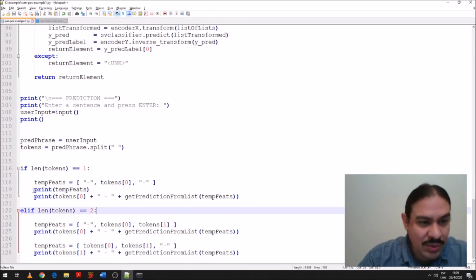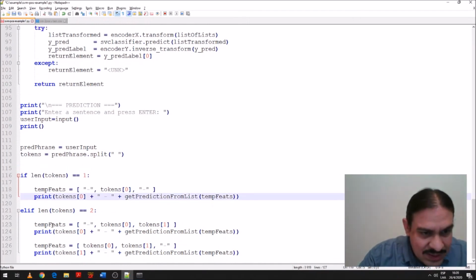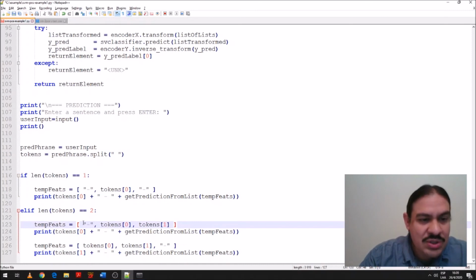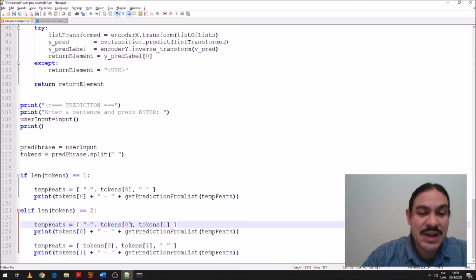If you have 2 tokens, what you have is something like this. You're going to have the analysis of the first one, which is the token itself, the word that follows it, the one that comes after number 0, and then the previous word is nothing.